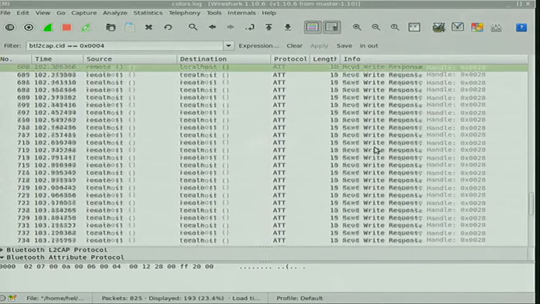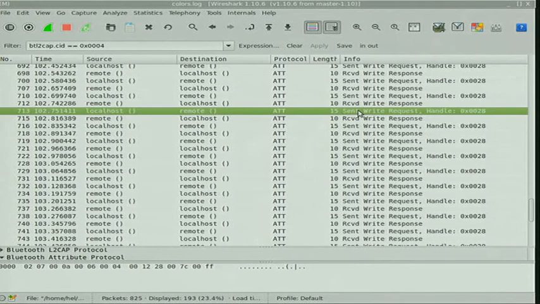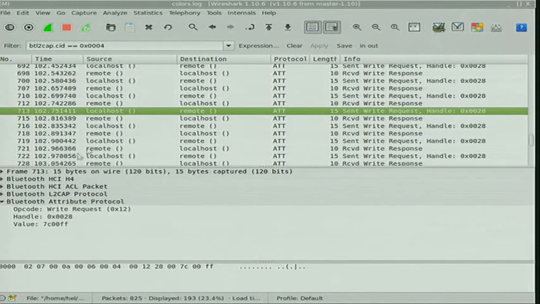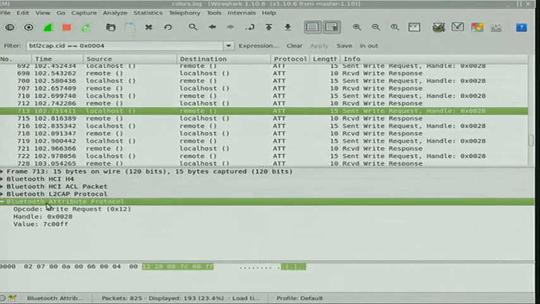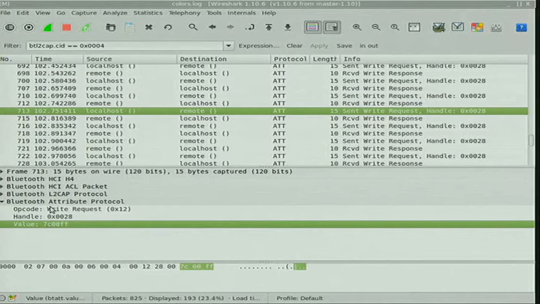We see all these write requests to handle number 28. And we can examine those a bit more. We look at this, and we've expanded the Bluetooth attribute protocol section, and we see it's written this value to the light bulb. Now, I don't know if everybody can see that, it's 7C00FF.